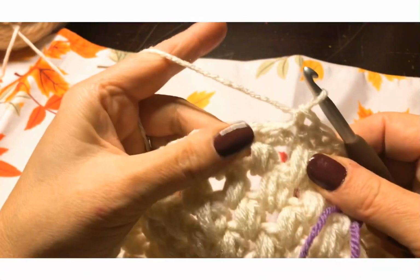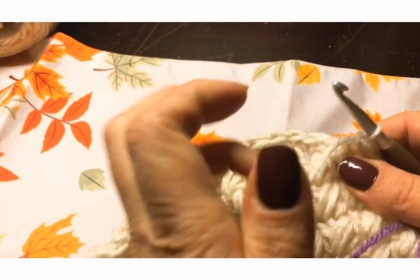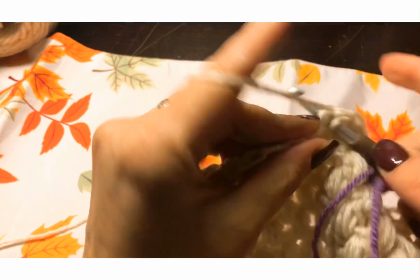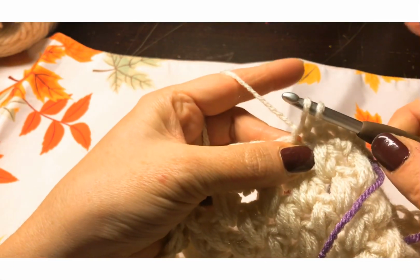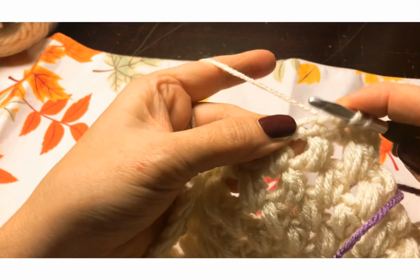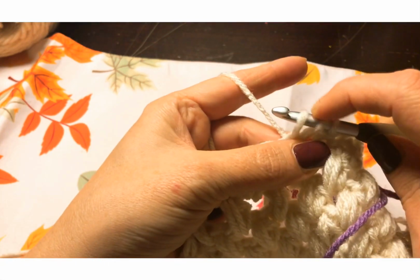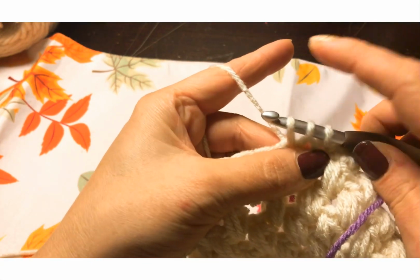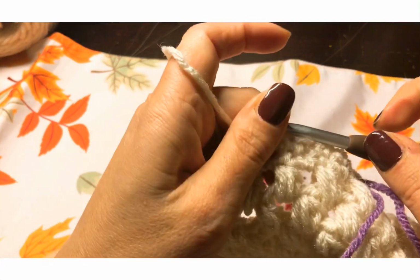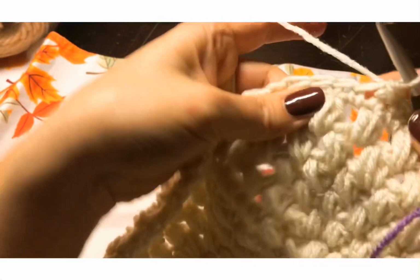Okay, so once you get to the 5, this is where we're going to do our single crochet decrease. So what you do is you go into the next stitch, just like you're going to do a single crochet. You draw up a loop, but you do not yarn over yet. You go into the next stitch and do the same thing. Draw up a loop, bring it over. You're going to have 3 loops on your hook now, and you're going to go through all 3 of those. That's a single crochet decrease. So we're going to repeat that, okay?